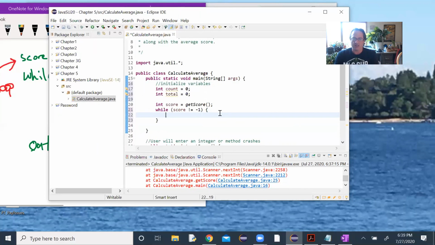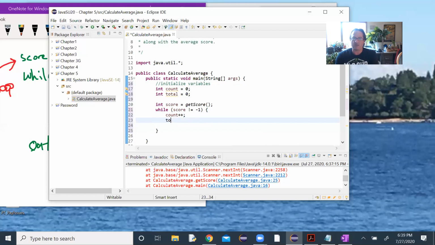So count increases by 1, so we could say count equals count plus 1. That's one way to do it. Or, as we've been doing in our loops, count plus plus. We'll also increase it by 1.